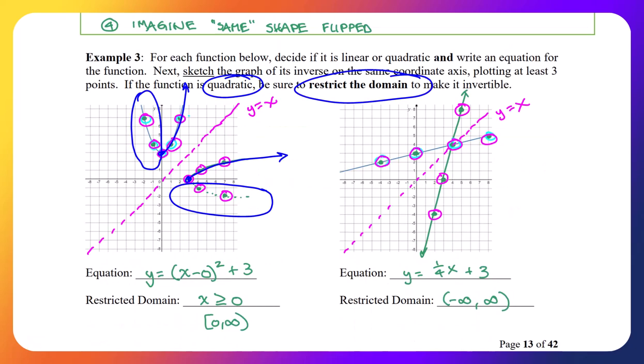For the equations, if you look at this parabola, we can see that the vertex is 0, 3. And if you remember anything about parabolas, if we go over 1 and up 1 and over 2 and up 4, that's our basic parabola, so the a value is a 1. And then we restrict the domain, like we said, we're going to talk about just the part to the right, and so x is greater than or equal to 0. We can say that in interval notation like this.